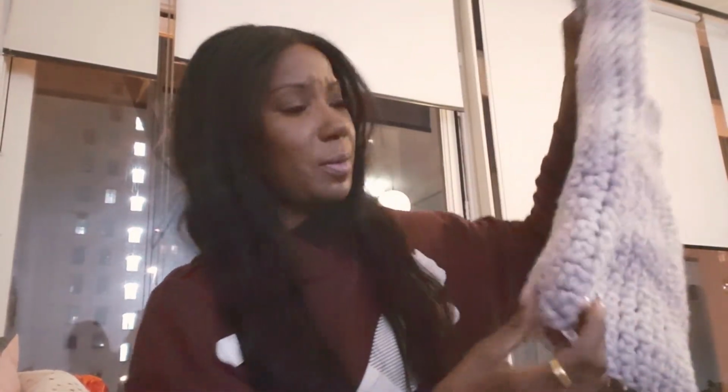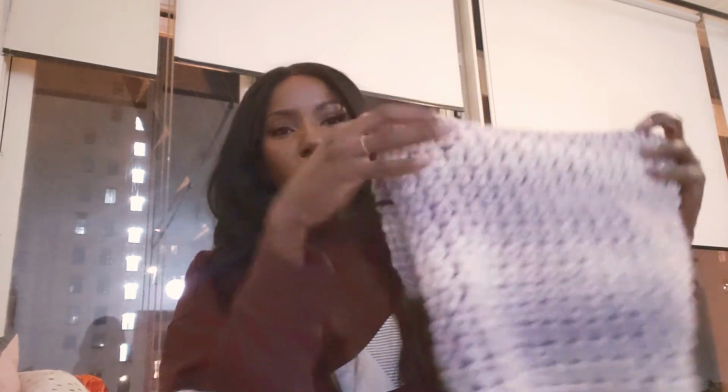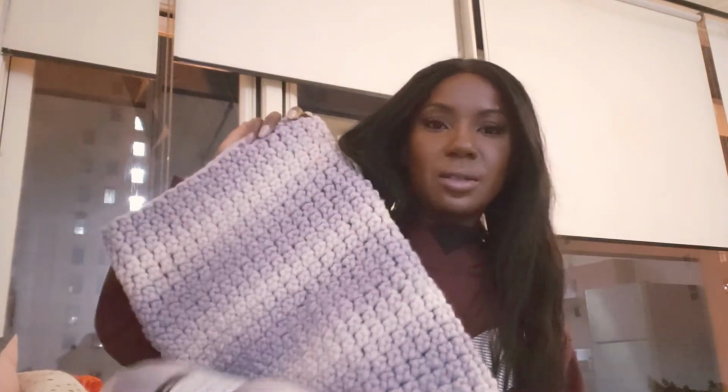I have no idea what I'm doing, by the way. That's the base of a sweater. I'm going to look up a pattern and see how I can work this top portion up into a sweater. Or maybe I'll undo it down to about, maybe I'll take off this much, make it into a crop sweater, and then build it up to the sleeves, and I want a hood for it. So I'll let you guys know how this one goes. I think I'll finish this one this week. So between all of these, I think I'll have enough to finish whatever this is going to be.